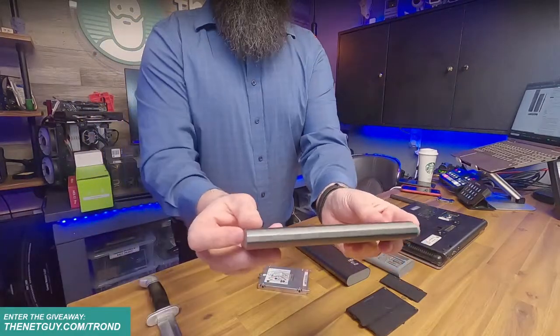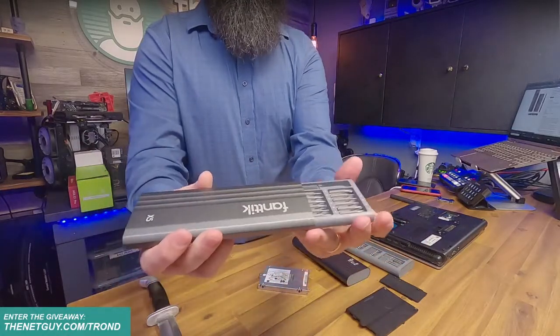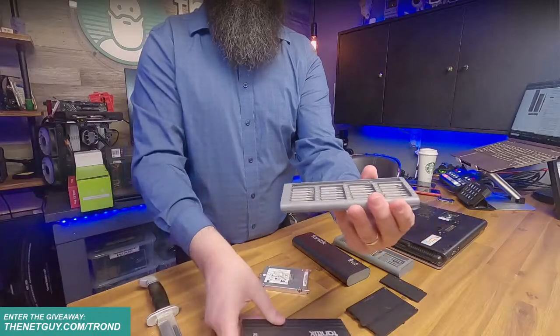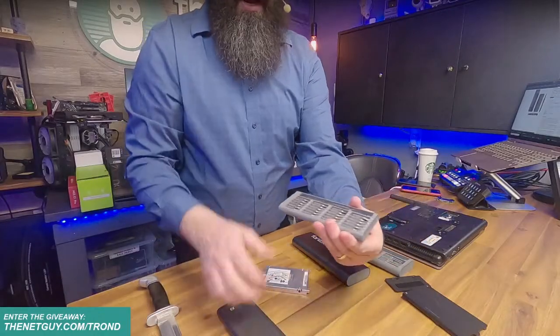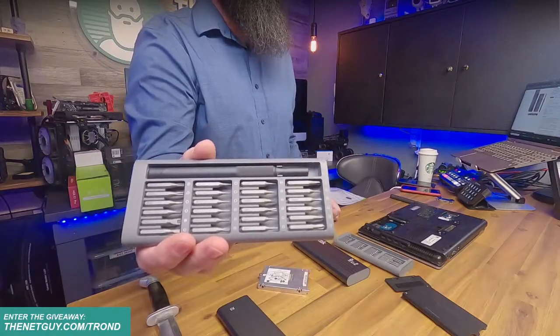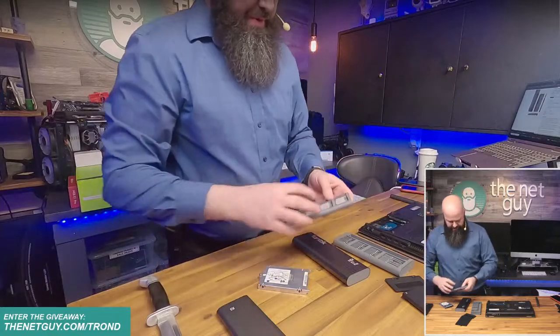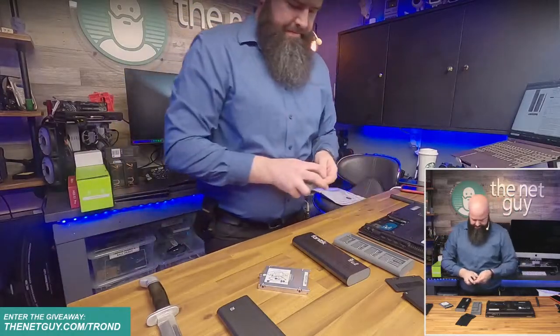Awesome. And of course, same concept. You just push down, it pops open like a cigar case. This one's probably half the size. Actually, you know what? I like this size, almost a little bit better for portability. So I'm showing you that right there. Let me put them side by side so you can see.